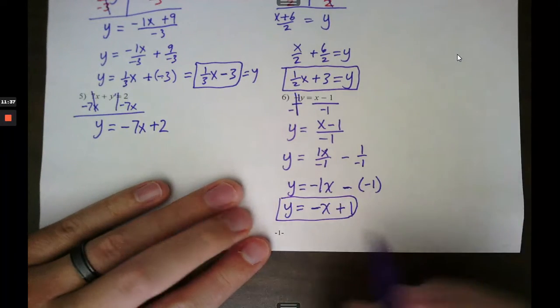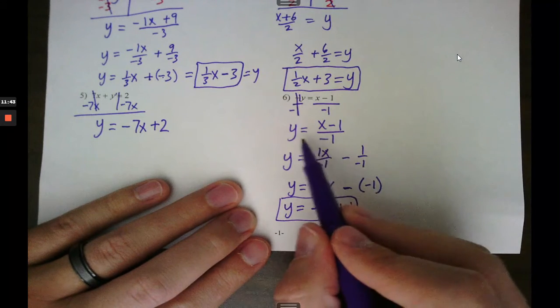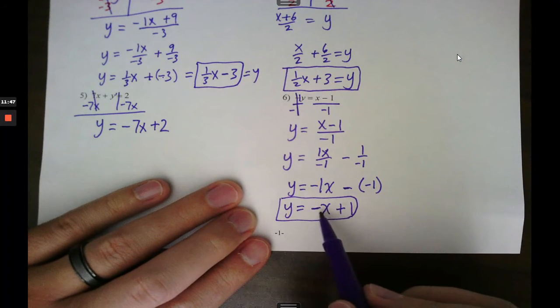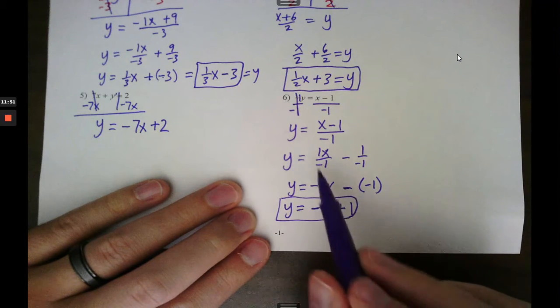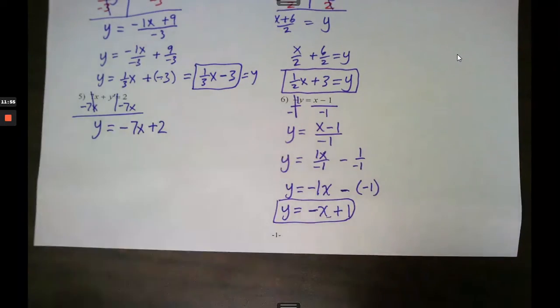And again, you can kind of see the reason why you might want to take those steps. This looks much cleaner than this. And eventually you're going to get to equations like this where we have to graph them. And when you graph this, this is much easier to graph than this up here. Okay? Alright, flipping over to the next one.